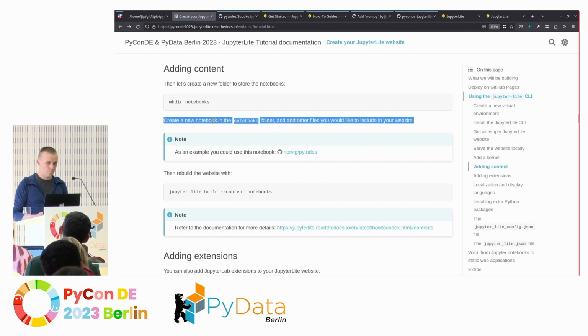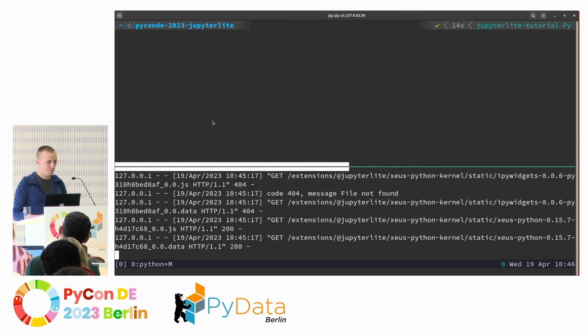We are here still. You got someone asking online: is this the right tool to create an interactive Python app when all the coding is hidden? We'll see at the end. At the end, you can create a static dashboard, so you can use notebooks indeed to do this. Otherwise, you can use PyData directly, or even PyScript is also a tool to make Python apps without showing the code.